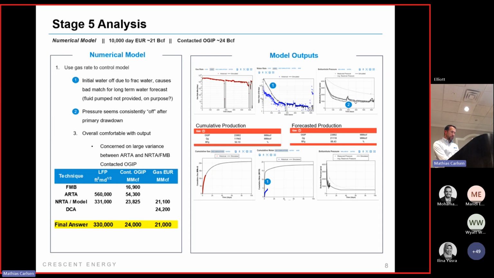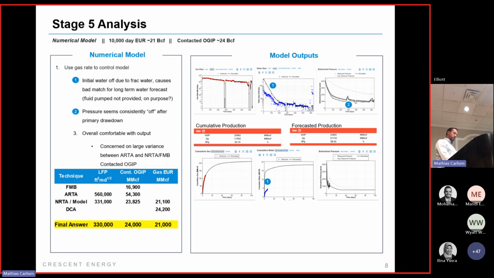And for my model fits, the top part's just more the history matching time period on gas control. I did leave out, since it was hard to see, and I'm assuming purposely did not include, how much frac water volume it was. So you knew proppant amount, but you did not know total fluid into it. So I kind of ignored that early time miss on the water rates for the total well, since it did end up matching the last year of production. And then felt pretty comfortable on the bottom hole pressure plots.